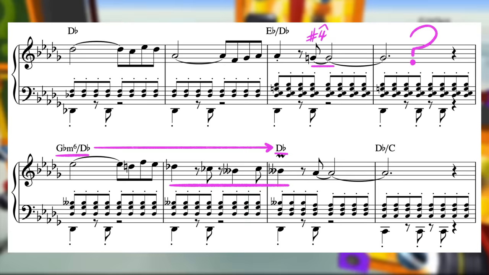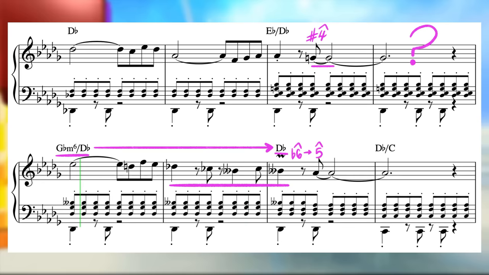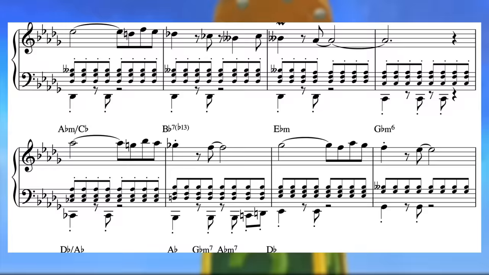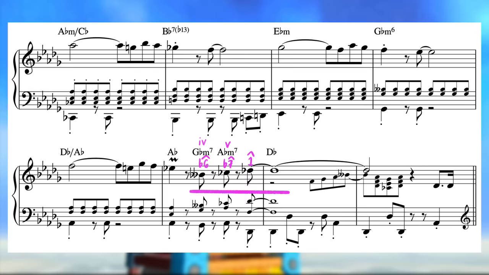The following phrase gives the same answer as we saw before, only this time with the second bar shifted to the parallel Db minor scale to fit over the new, colorful Gbm6 to Db cadence. The 6-5 appoggiatura figure that ended the first version of this phrase is changed to a b6-5, but the resolution to the fifth stays constant, and so does the function of this phrase as an answer to the first four bars. The final phrase is cut short and replaced with a walk-up from b6 to b7 to 1, resolving the melody in a way reminiscent of the b6-b7-1 cadence that we associate so strongly with the original Super Mario Bros. Interestingly enough, this move is actually harmonized by a minor 4 to minor 5 to 1, an evolution of the classic cadence that fits with this game as an evolution of the franchise.